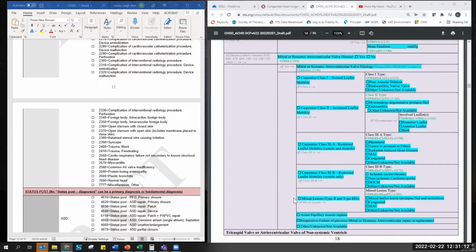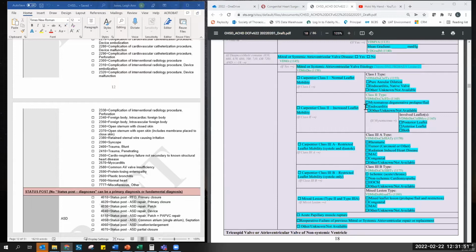But the way this is laid out, if you're reading your echo report or the etiology and the surgeon says, this is pure annular dilatation, that's your etiology, that's the problem. You can see that that is a class 1 diagnosis. So pure annular dilatation is under class 1. That's the only place it is on this chart. So you know what your class is, if that's your etiology. But you'll also notice that you've got endocarditis under class 1 and class 2.